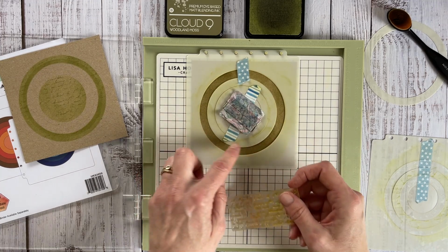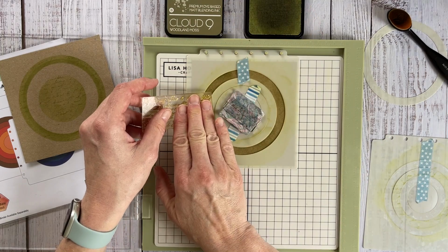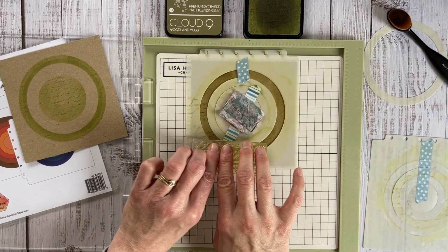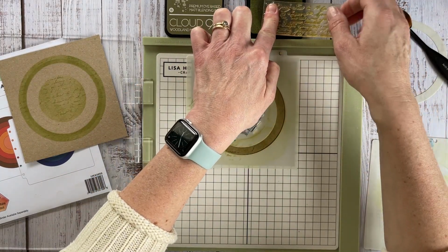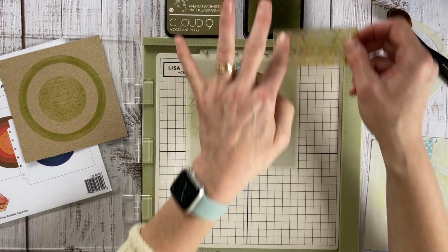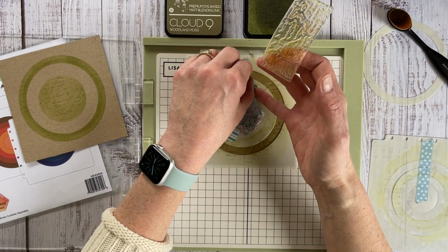but I want to use the flexibility of the stamp to actually get into and down past the depth of the mylar there, which particularly as we're stamping it into a small space, you just need to bear in mind. So all I'm doing is inking up with the same green, so it'll be tone on tone, which I think is a fab effect. I'm just inking up and going around, just stamping into that aperture there. Because it's tone on tone, as the ink dries, this will really fade into the background, but it'll still be there to add texture.